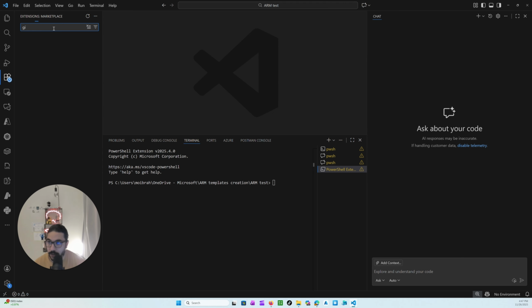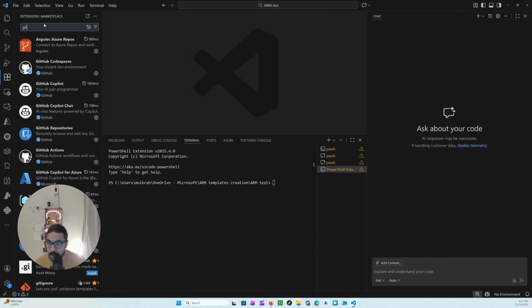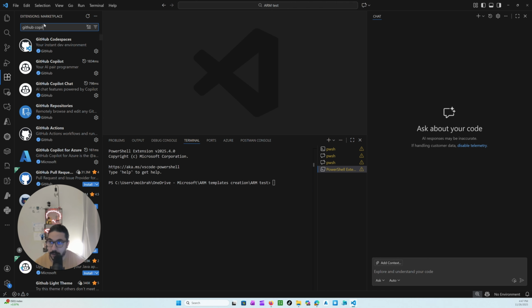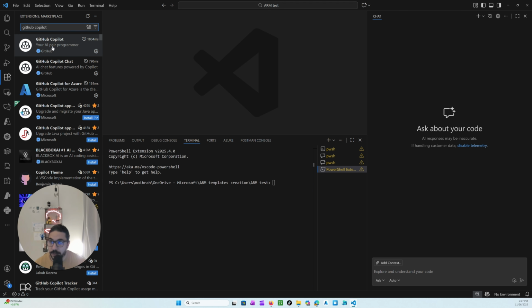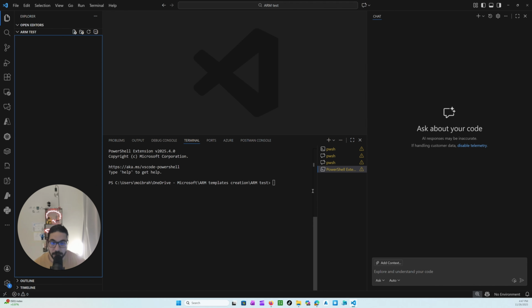You just need to click on extensions here and type GitHub Copilot, and then install these couple of extensions: GitHub Copilot and GitHub Copilot Chat. Once you have that, you can sign in. You should see something like that, sign in with your GitHub user account, and you should be good to go. Again, I will dive deep into all of this in the GitHub Copilot playlist, but for now, if you'd like to follow what I'm doing, you can do it the same way I'm doing it.